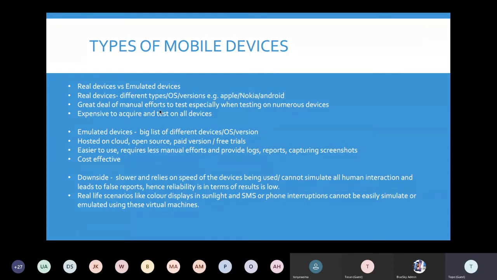But you as a test analyst might need to also give them some information as to the types of real mobile devices that are in the market, and the types of operating systems that they need to cover. That is where your job as a mobile tester actually comes into play. So you have to look at different operating systems. You have to look at the different Android operating systems as well.